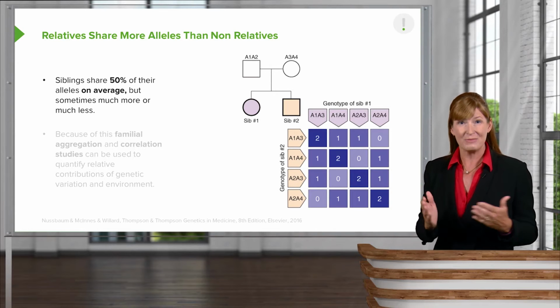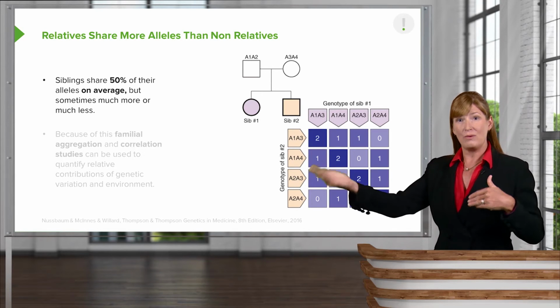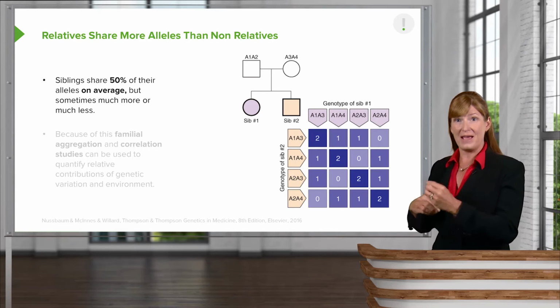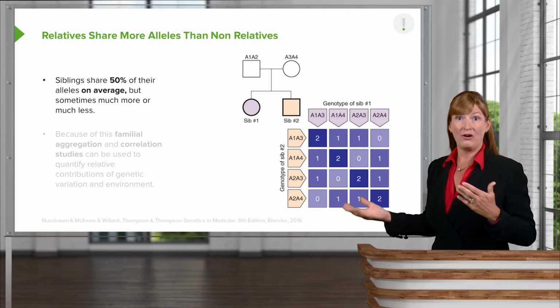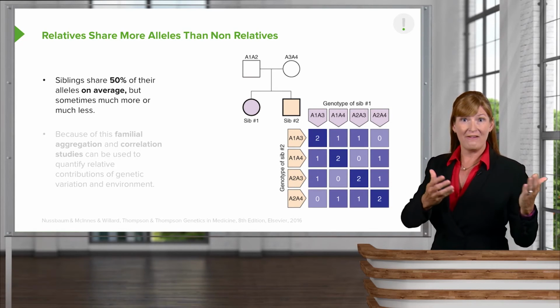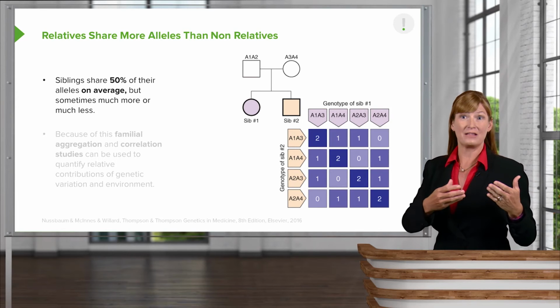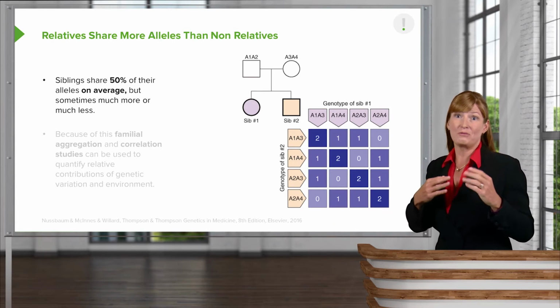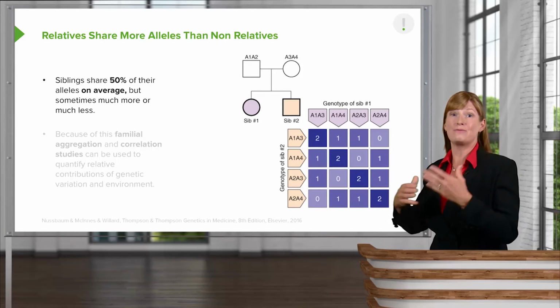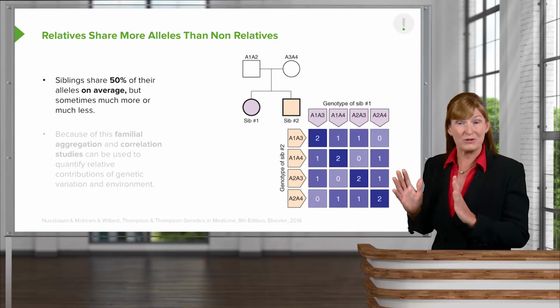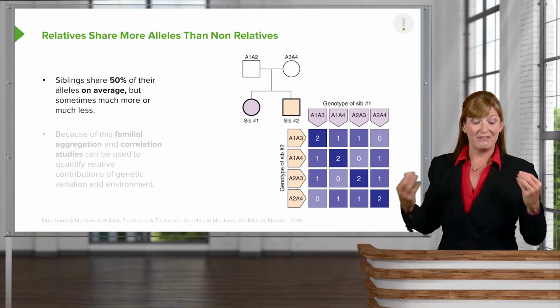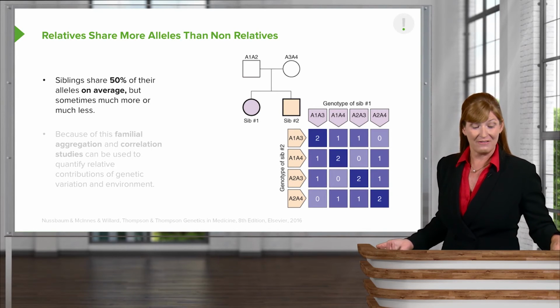Now that's average because it's fairly random which parts each got from a mother or father, and it could be quite a lot. So you have one sibling that looks particularly like the mother, or both siblings look particularly like the mother or father. So we get a random mix. On average, 50% is shared, which is definitely more than two unrelated individuals.